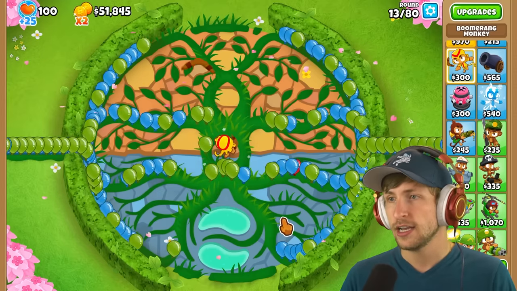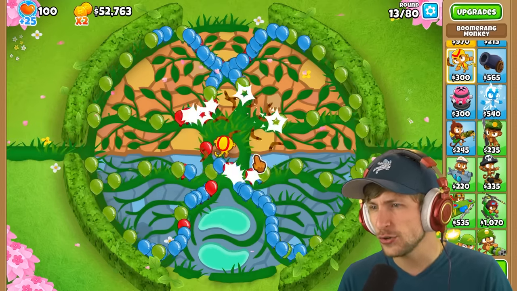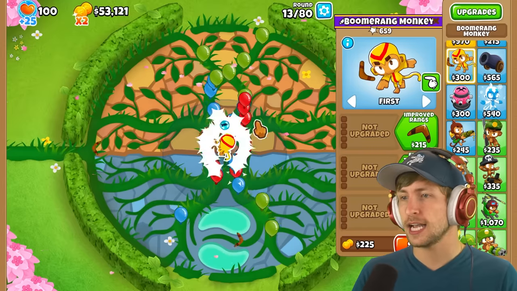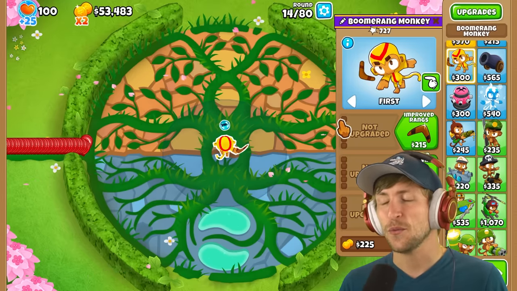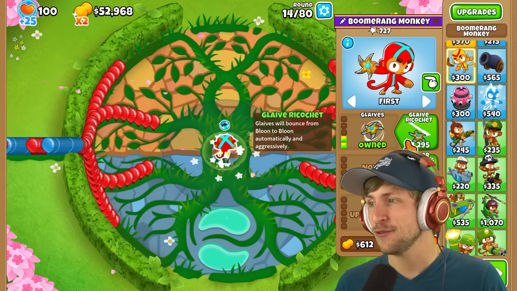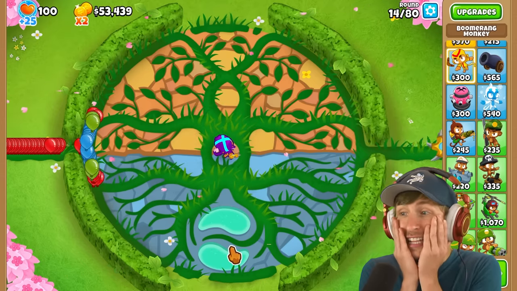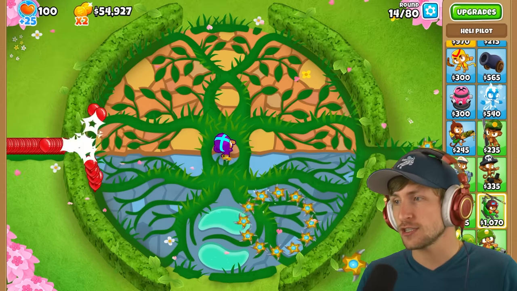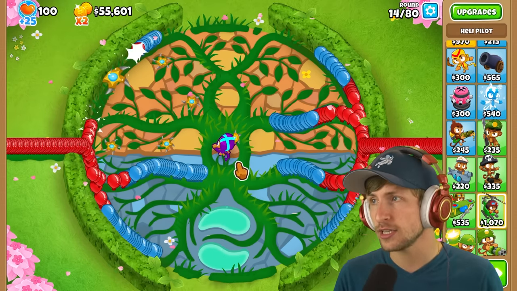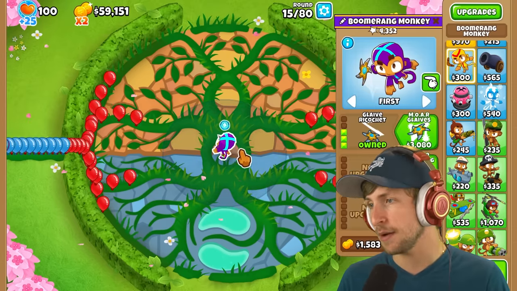Boomerang monkey. Okay, so boomerang. Whoa, that's so weird. He shoots out one big boomerang and then a bunch of little boomerangs bounce off from it. Wait, what would happen if we were to get glaive ricochet? All of the glaives have homing on them. Look at this. They're like, brrr. They just literally melt everything. Not a single balloon can even dream of getting by anymore.